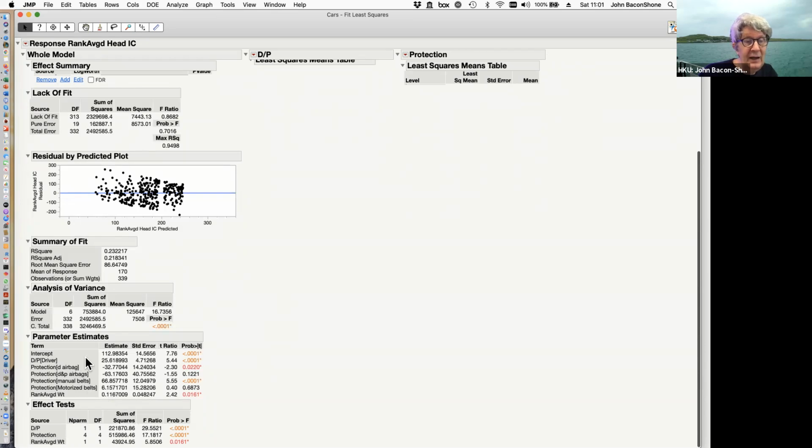And if we look at these here, it says indeed the driver generally has more damage than the passenger. And this is relative to, I think, the passive belts. So we could change the reference one here, but the main thing is you can see manual belts have the most damage. Motorized belts is similar to passive, and the airbags generally are better, right? Again, the protection from driver and passenger airbags looks more, but we're going to be careful because that's partly because driver airbags don't protect the passenger. So in this case, actually, we would expect there to be an interaction effect between driver, passenger, and protection, because the airbag doesn't protect the passenger, only protects the driver.